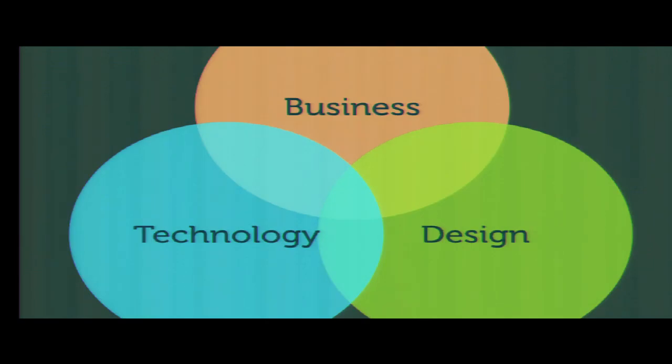So this is basically one way of framing what a UX designer's job is. Bring these three worlds together. The organization has the client, the organization has its business goals. Technology provides the possibilities and the constraints of what we can do. And design represents, in most cases, the user. So what does the customer or what does the user need from this thing? And in the overlap of these three domains, there's the potential for a successful project or product.